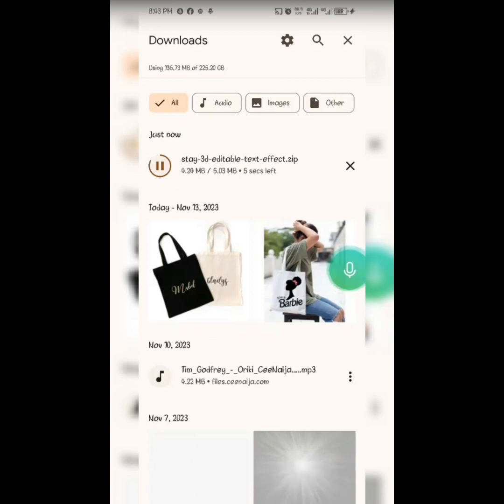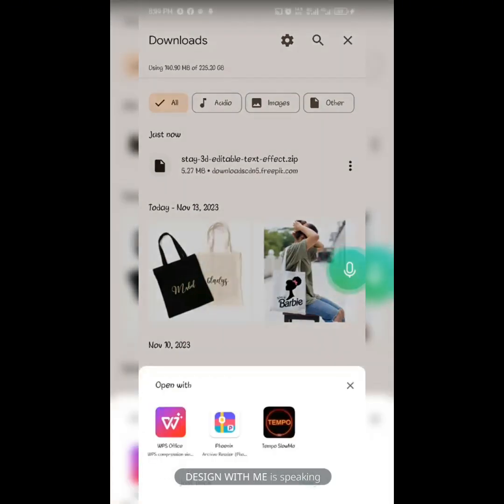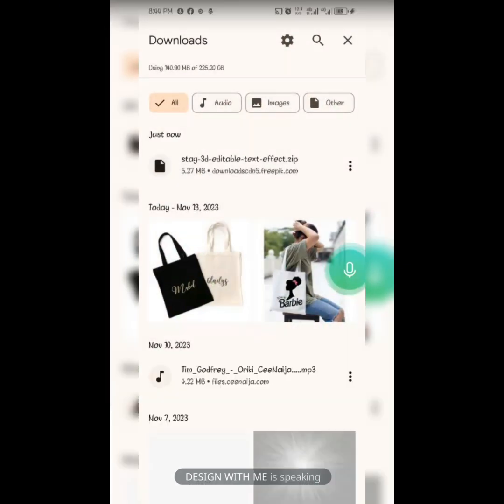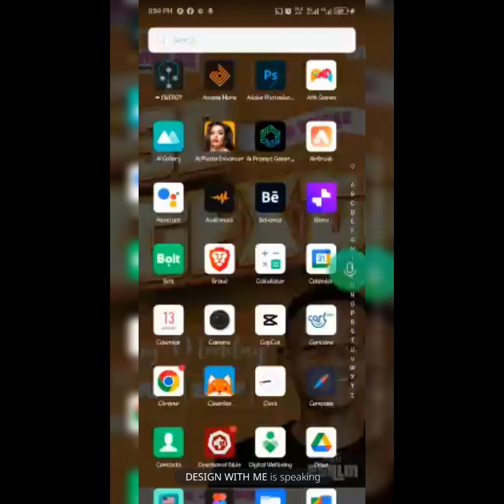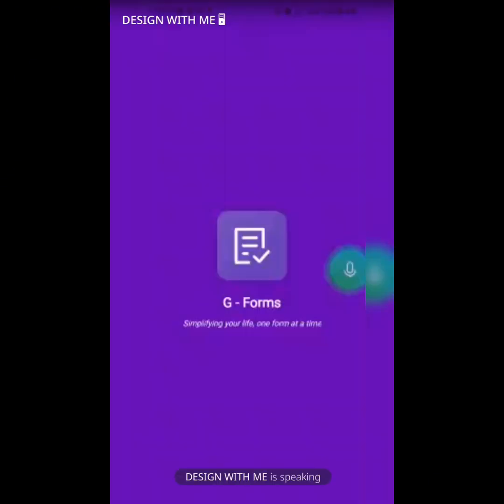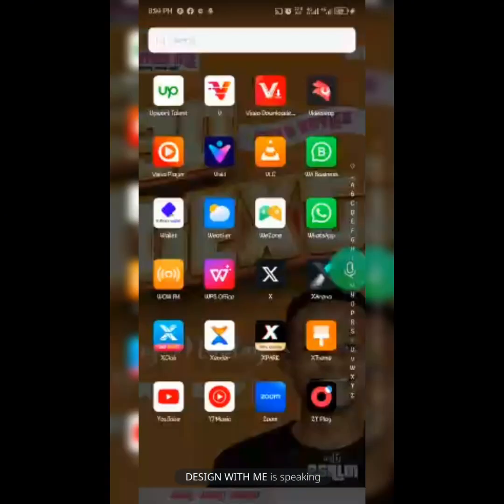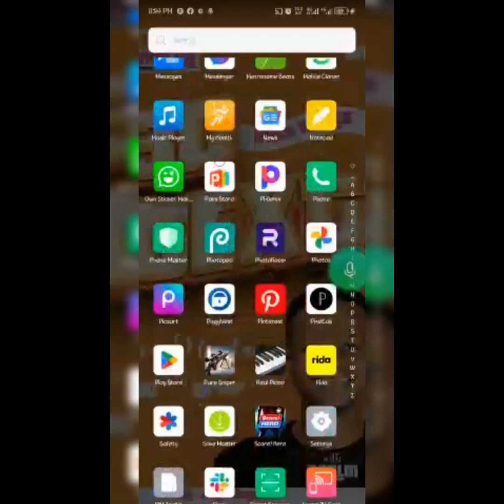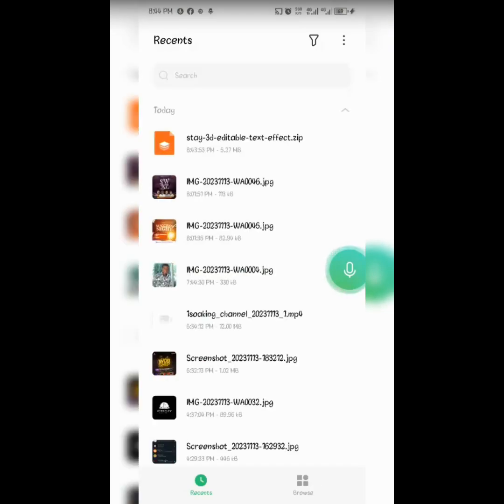So after download, we go to files, because the format you'll be downloading is in zip format. That is, it is locked. So you might not really be able to access it like that unless you extract it. So let's go to our file. Let's check file manager first, not this. Let's go to file manager. File manager, let's try to extract. Yeah, so it's already there. You can see it there.